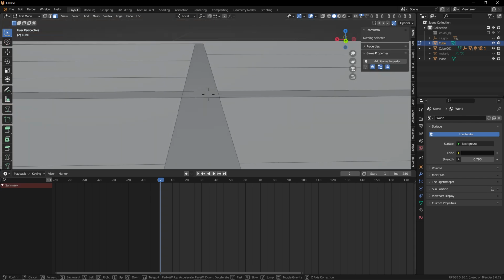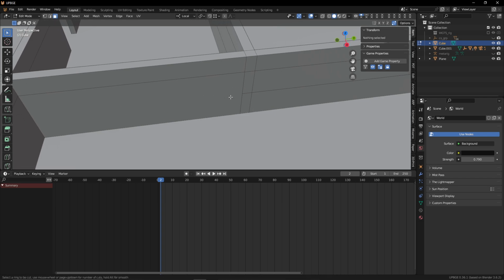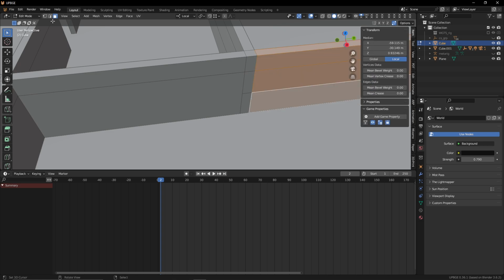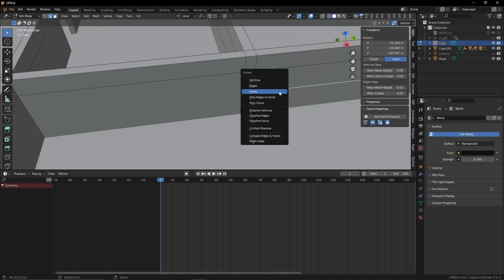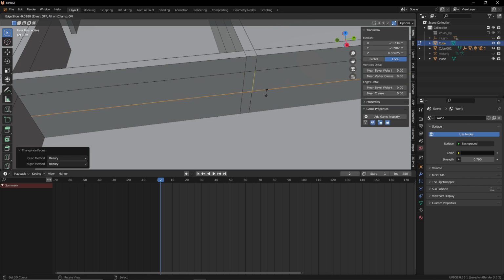You piece of shit. Oh no. Just select the bloody... Dissolve edges, please. There we go.